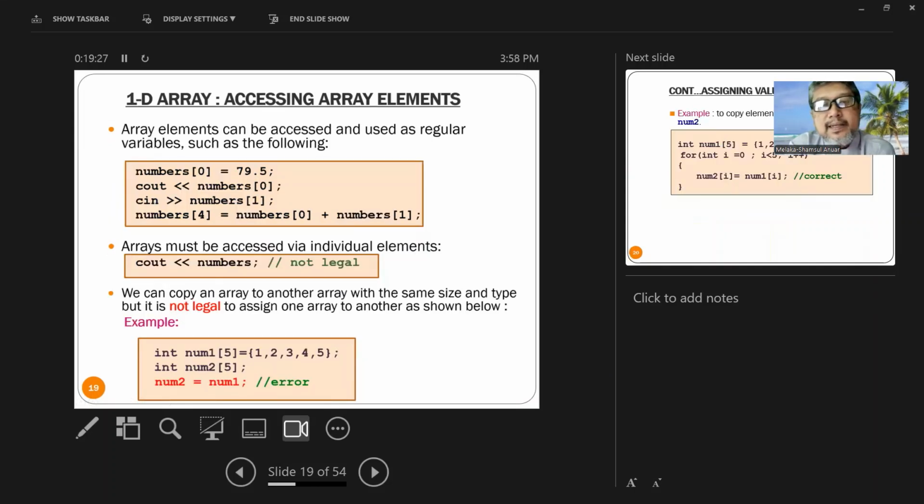Array elements can be accessed and used as regular variables. So like this, here we have numbers 0, the number in this address is 79.5. cout numbers 0, so I'll print out this value, 79.5, and cin numbers 1.